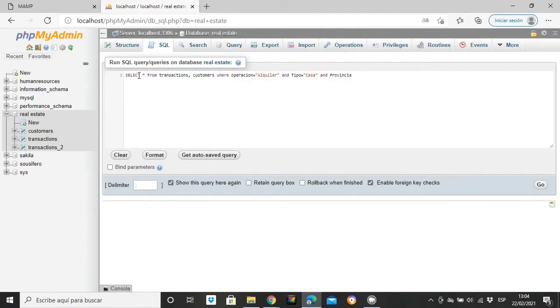I don't know how Madrid is written in the transactions table. So it could be like Community of Madrid. It could be written as Madrid. So as I don't know this, let's search for a pattern using the command LIKE using wildcards.